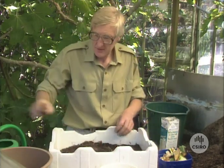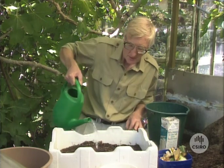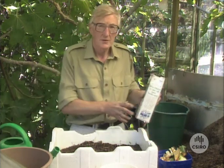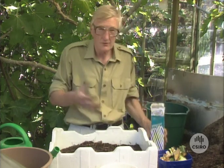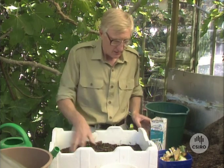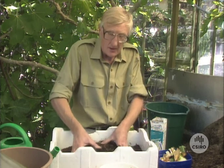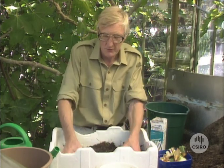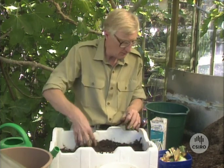So we've got a bit there. Now that's a little bit dry so what I'm going to do is just moisten it up a bit, because the worms that we're going to be using are tiger worms. These can be bought at any fishing store — I just bought them at the local fishing store. About a hundred in there for two dollars sixty, something like that, and they like quite moist, rich conditions. Under those conditions they really thrive and they chew through your scraps very quickly.